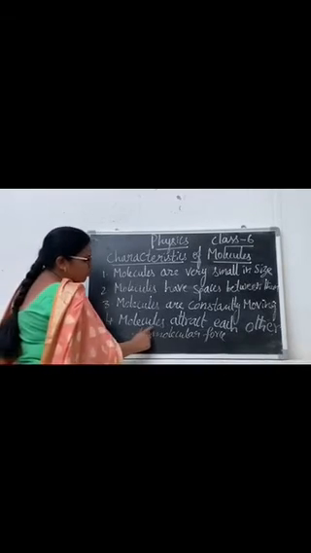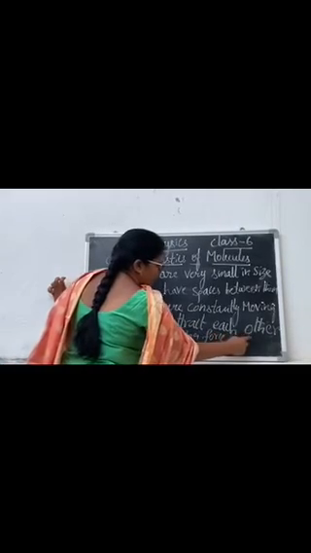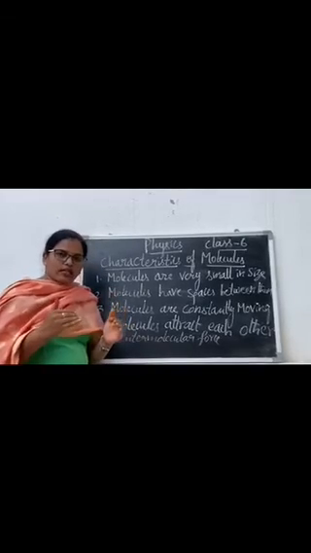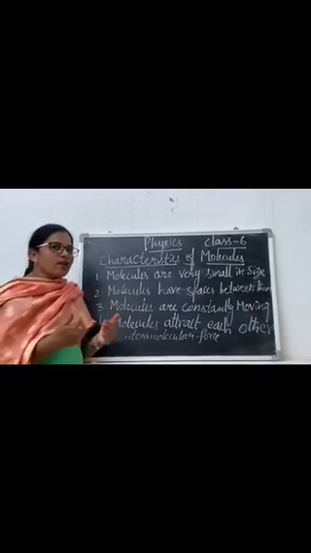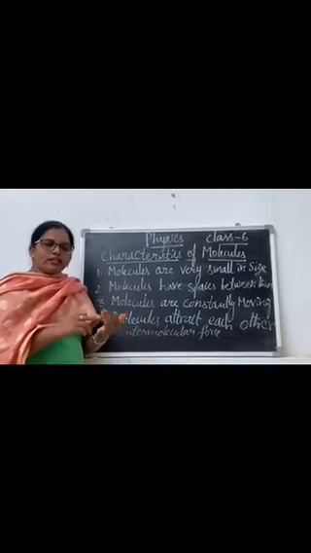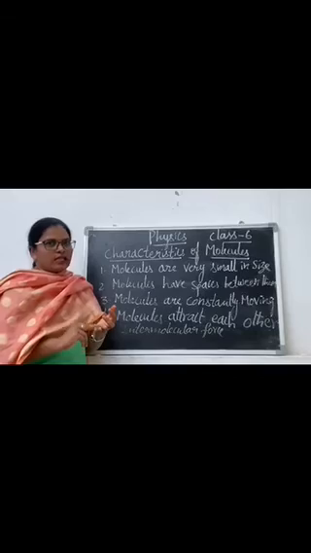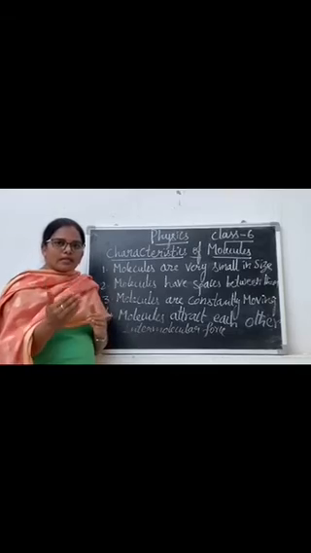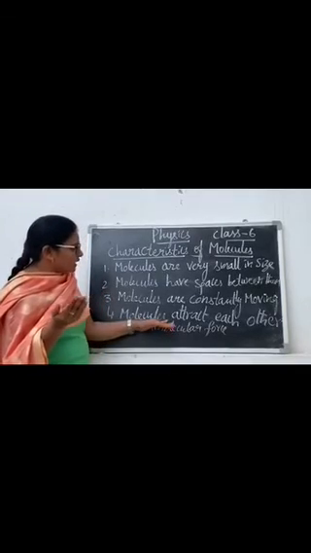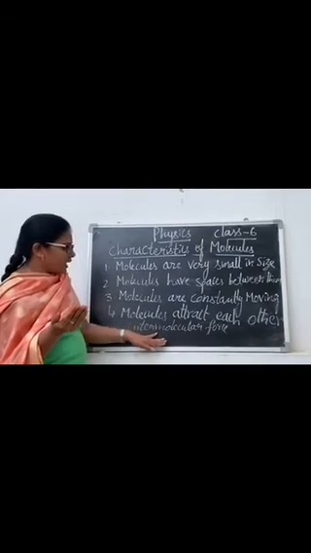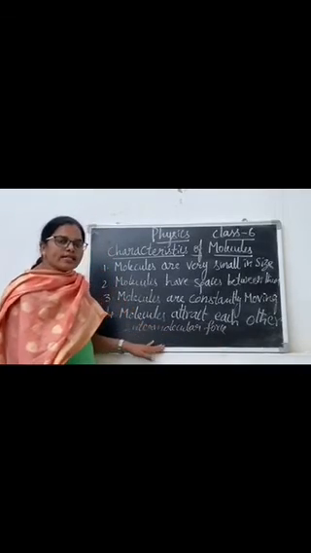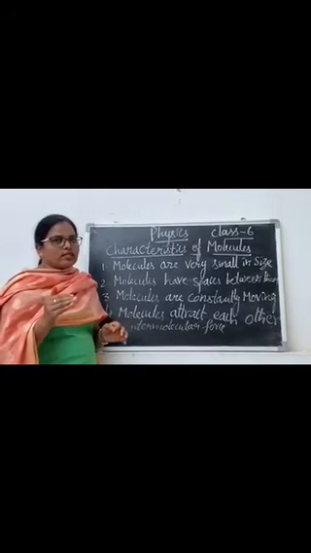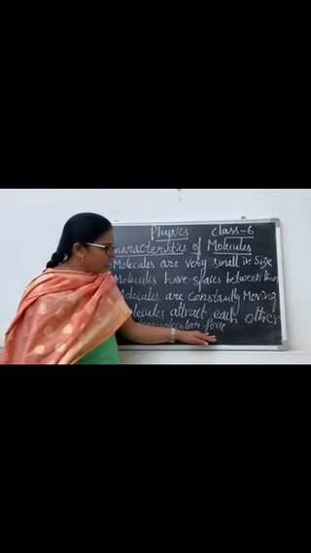The fourth one, molecules attract each other. So here some substance can attract strongly compared to the other substance. Just now we have seen in the activity, when you take a metal spoon and a wood, the intermolecular force is stronger in these 2 objects when we are comparing with the chalk. So what have you learned in this 4th characteristic? Intermolecular force. So what is the intermolecular force? The force between 2 molecules is known as intermolecular force.